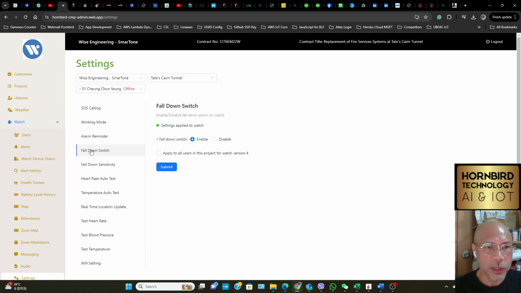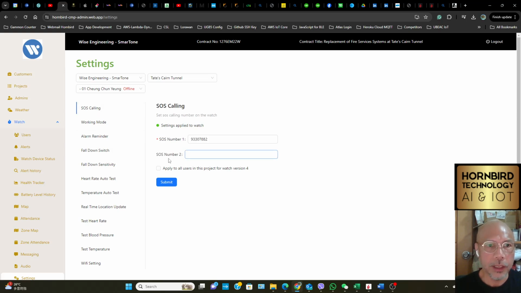So the watch is equipped with a fall down sensor. That means if the user experiences a falling motion, it will send an alert. It will dial the SOS number, which you recorded here, and it will inform that this person has fallen and needs emergency help.